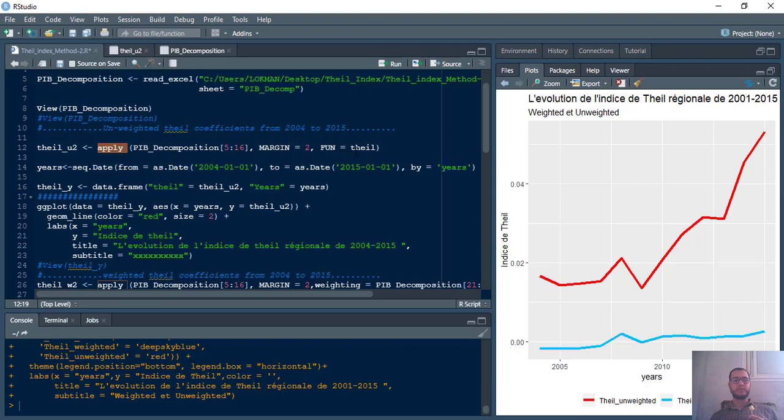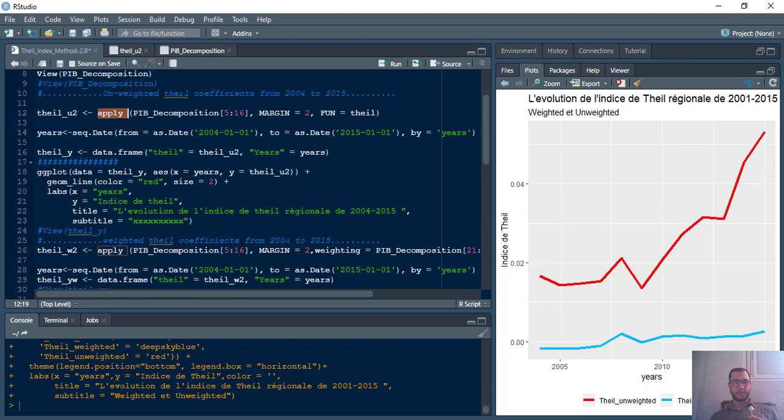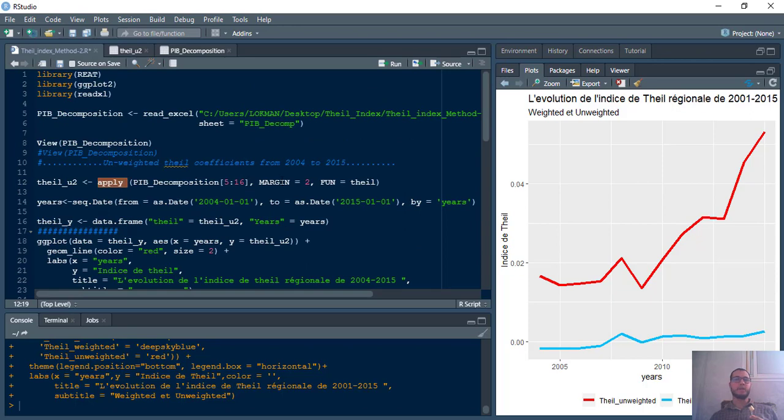If you are using the second method, you need to pay attention to the column numbers, because the number of each column will impact your results. So you should pay attention to the number of columns, the numbers in red.